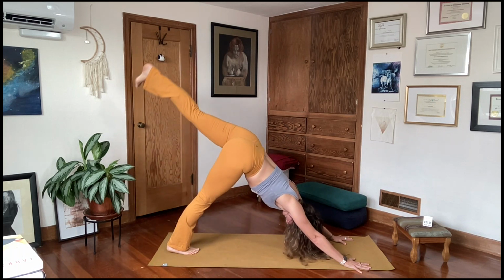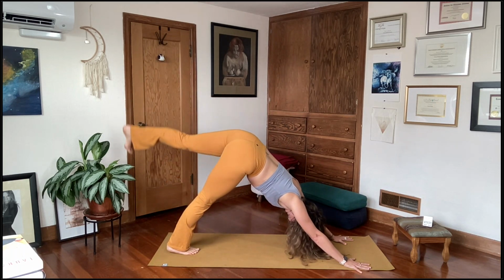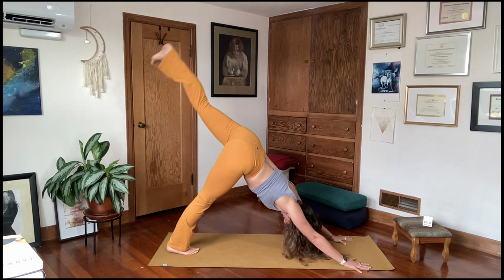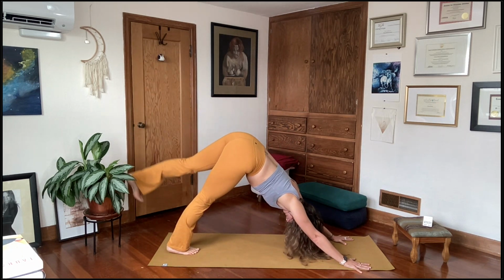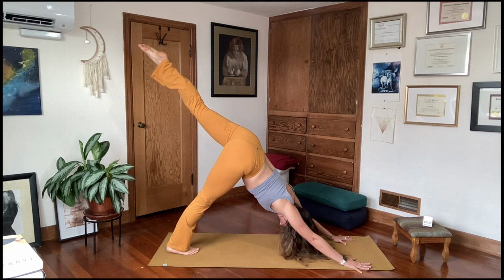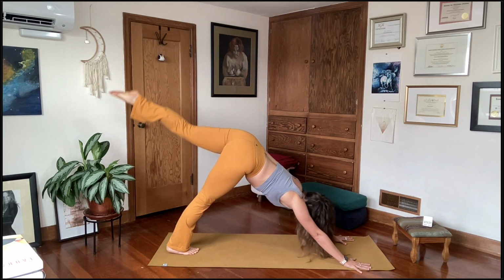Left leg rises. Left leg lowers. Left leg rises. Left leg lowers. One more time. Left leg rises. Give yourself a nice big stretch. Reach back and up through those left toes. Deep breath in. Exhale, shift forward.